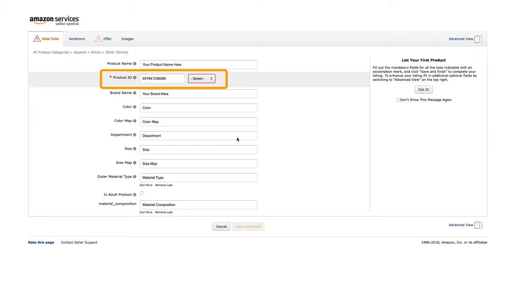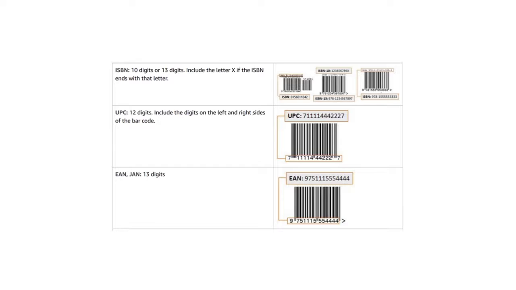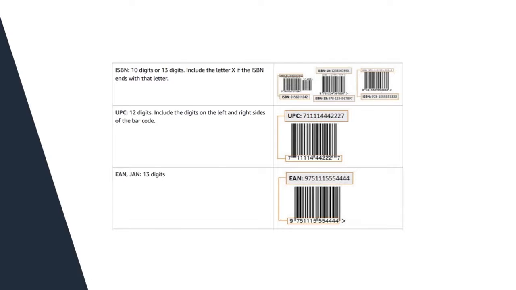For most product categories, sellers are required to use an industry-standard product identifier, known as a product ID, when creating new pages in the Amazon catalog. These product identifiers are part of a system called GTINs, or Global Trade Item Numbers. The most common GTINs used to create Amazon catalog pages are Universal Product Codes, UPCs, International Standard Book Numbers, ISBNs, and European Article Numbers, EANs. Amazon uses these barcodes and numbers to identify the exact items you wish to sell.